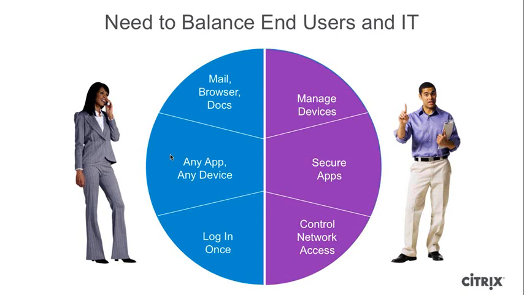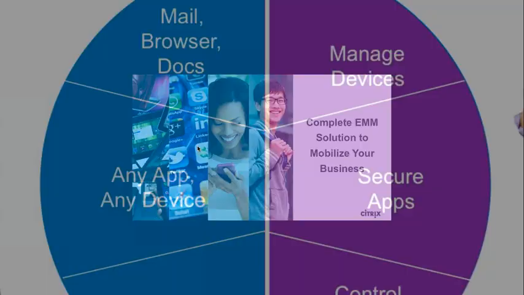For those users that don't have a corporate tablet, you probably still want to deliver applications to them, but you want those applications to be secure. You want them to be monitored, maintained, managed, updated from a central point to make sure that the user can use them effectively and can be a good, productive user. And then finally, you want to control network access. You want to be able to control what they can see, where they can see, how they can see things from their device as well. So this is the challenge. We need to balance the end user's requirements and your IT requirements within your business as well. And that's the difficult challenge that we're probably all facing at the moment.